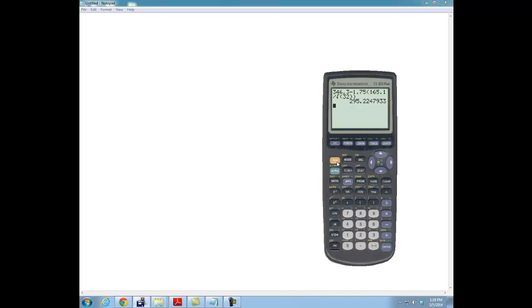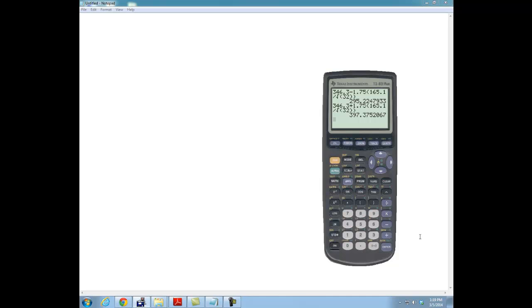Now if we click the second key and the enter key, notice the entire equation comes back, and we can use our cursor keys and change that to a plus to find our other number, which is 397.4. I strongly recommend this way of doing it on the calculator if you're very accurate in data entry, and also can understand your parentheses and order of operations.